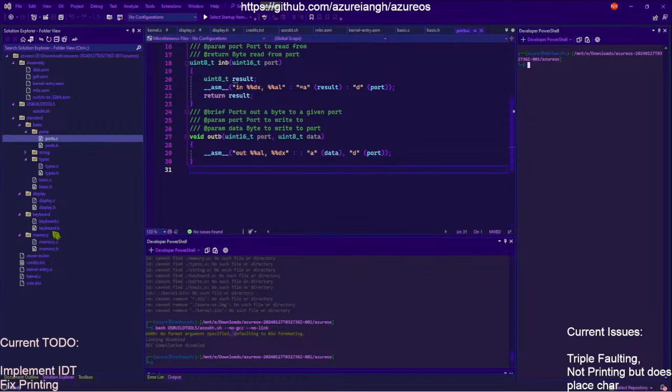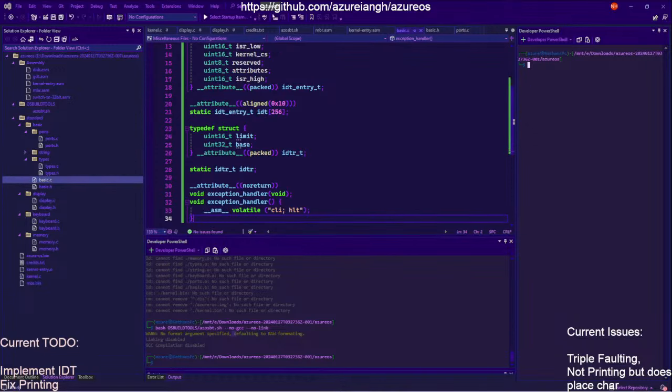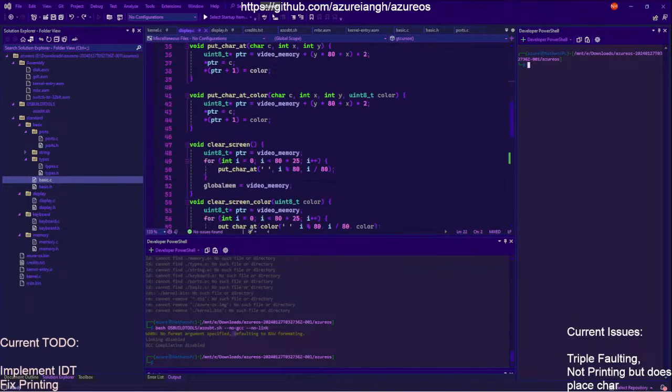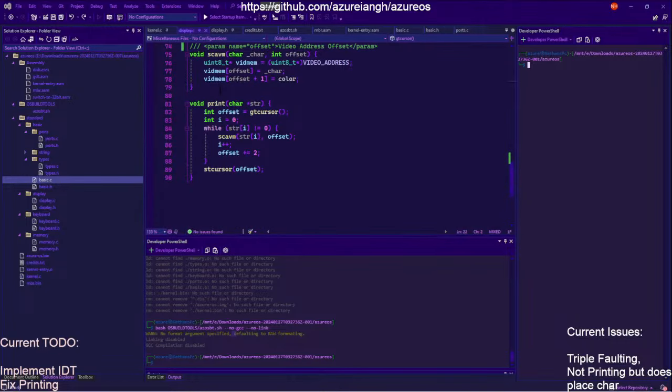So that's why I'm setting up the interrupt descriptor table right now, which is inside my basic.c. It's pretty simple so far, but I have a nice display driver, and when I try to call this print function, it absolutely dies and triple faults on me.